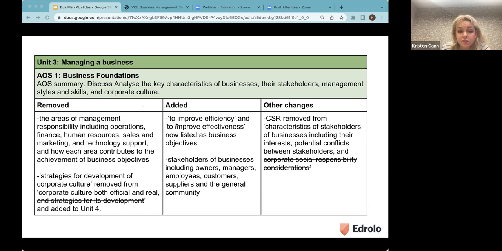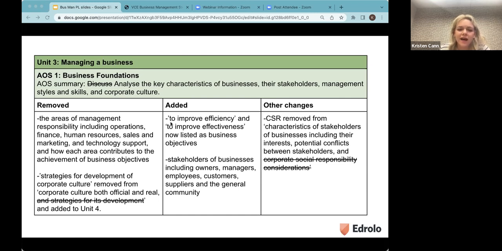Now, in addition to Area of Study 1, the dot point on business objectives now includes those two business objectives: to improve efficiency and to improve effectiveness. I found that a little problematic when I first looked at it, because obviously improving effectiveness is about improving your achievement of all the other business objectives on that list.